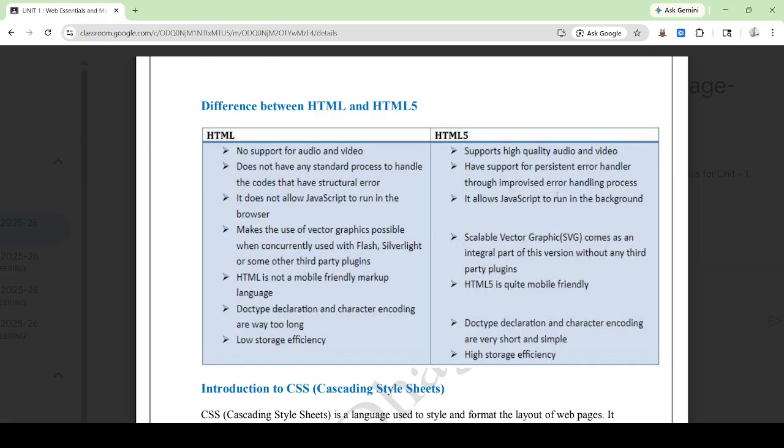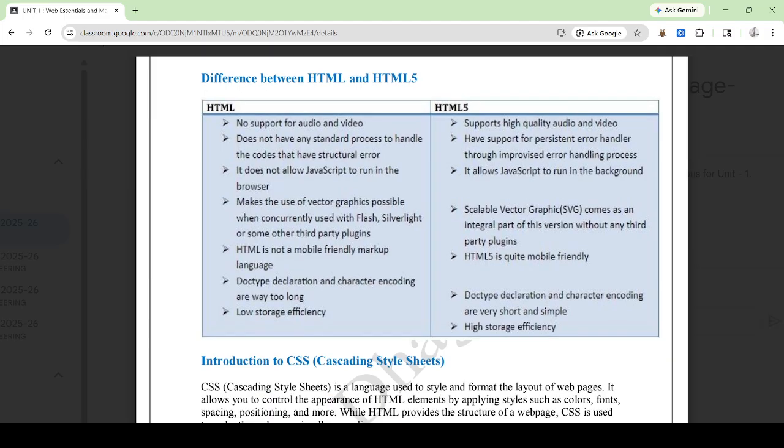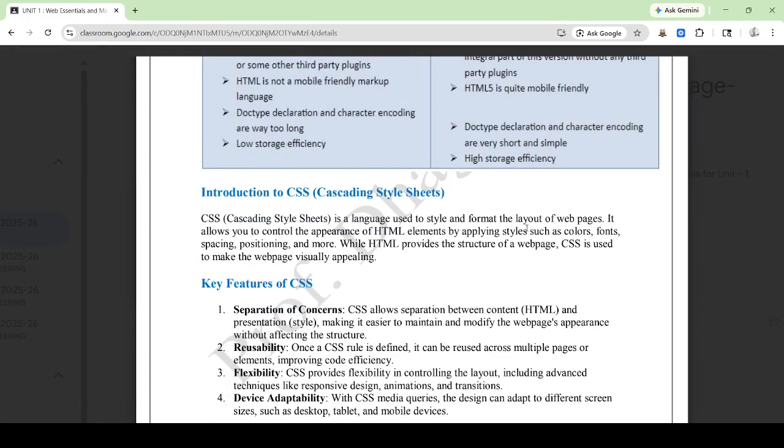But HTML5, introduced in a later phase, supports high quality audio and video. So HTML5 was launched in the market from a website development perspective, with more advanced technologies, facilities and services.